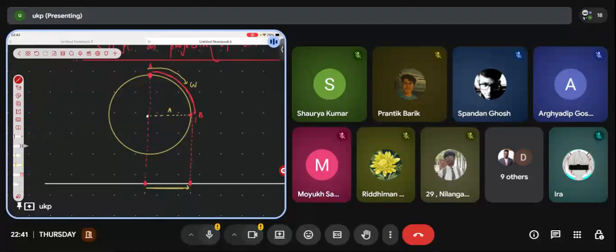Babu, after some time this particular particle will reach this particular point, let's say point C. ठीक है. When the UCM वाला particle is at point C, इसका projection कहाँ form होगा? Where will its projection be formed? Can I say its projection will again be formed at this particular point? Yes or no? Clear? So when the UCM wala particle travels from point B to point C, can I say its projection travels from the rightmost extreme position to this position? Can I say projection will be traveling from this point to this point? Yes or no? No big deal.